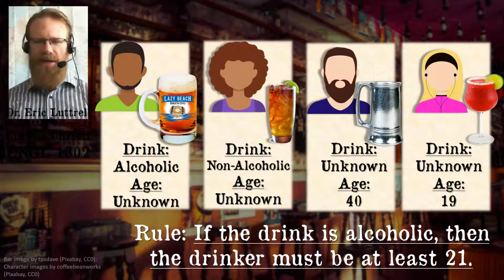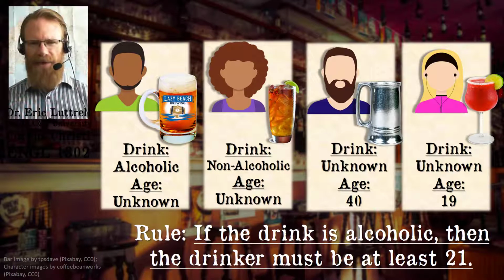The third guy I know is 40, but I'm not really sure what's in that stein he's drinking. Do I need to check that drink to see if it's alcoholic? And the last woman is 19 years old. I know she's 19, I know she's underage, but I don't know what's in that daiquiri, if anything. It may be non-alcoholic, but it might have alcohol in it. Do I need to check that daiquiri to find out if she's violating the rule?